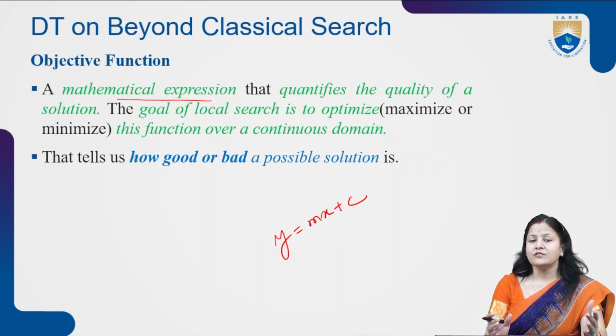These types of functions are especially used in local search techniques where we explore the best possible solutions, or the optimal solution. That is why objective functions help us to find out whether the scoring value is a good solution or a bad solution. If it is a good solution, it is well and good. If it is a bad solution, it will try to explore a new neighboring solution which is better than the previous solution. So that is why the objective functions are required.